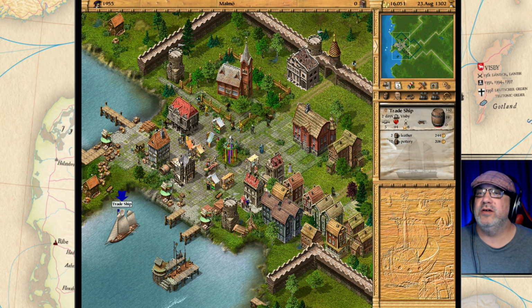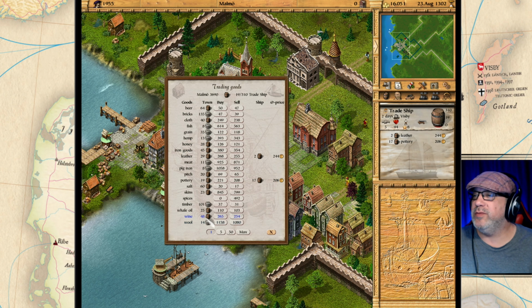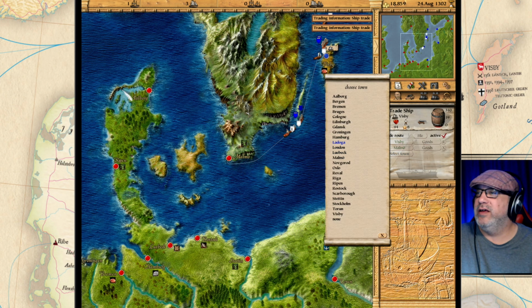Turn this off here. Now let's take a look at the pottery here. Oh, we left our ship here. Okay, so we have a basic setup going. Now, let's say we want to add Alberg to the mix here. We're going to go to Malmo, and then we're going to go to Alberg. So let's go into here, and let's add Alberg here.